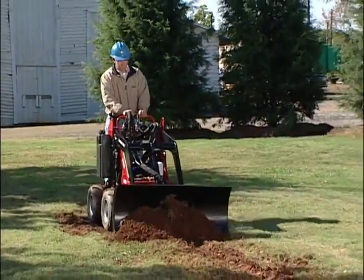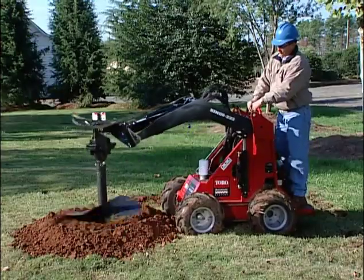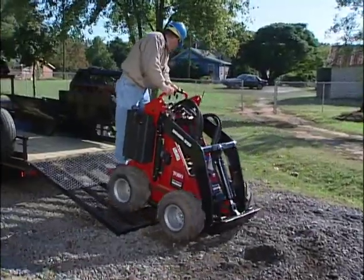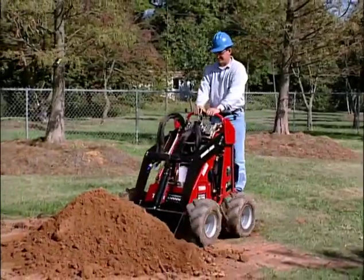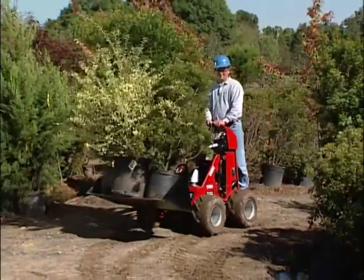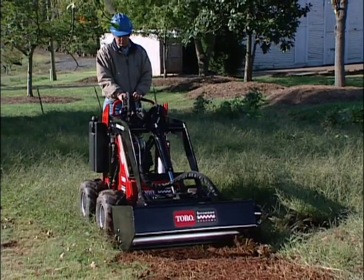The Dingo power plant employs a wide variety of attachments, each with a possibility for accidental injury to you or others. This video doesn't cover all the potentially harmful situations. Always use common sense and the utmost care when operating the Toro Sitework Systems Dingo power plant, and you will enjoy many years of great service.